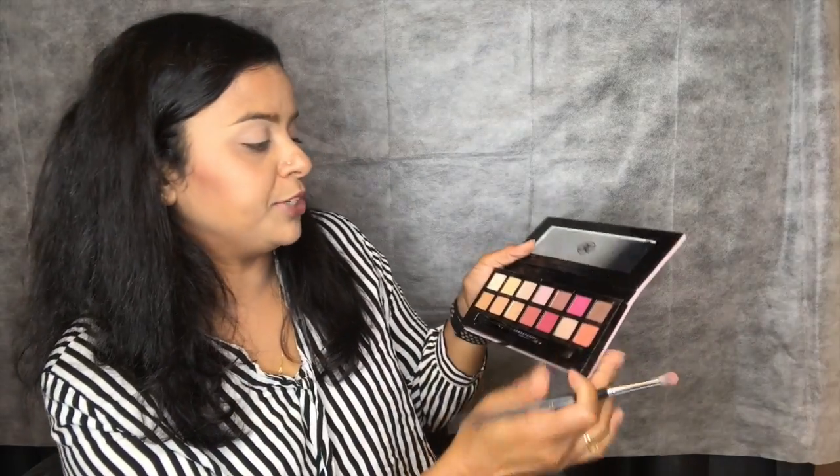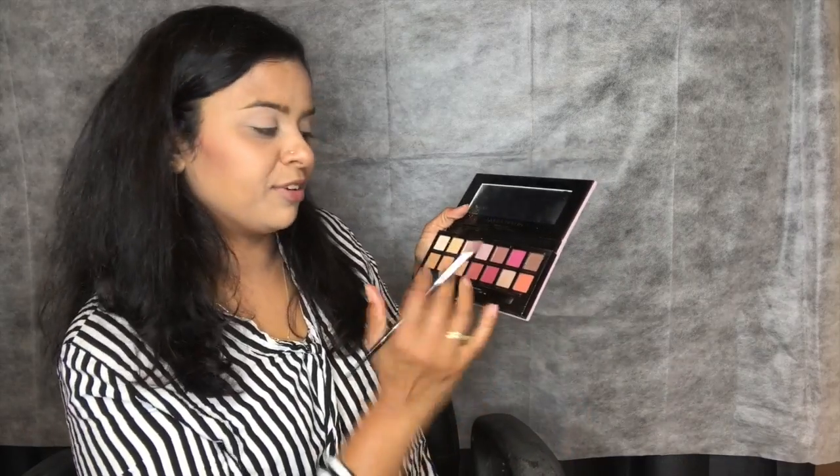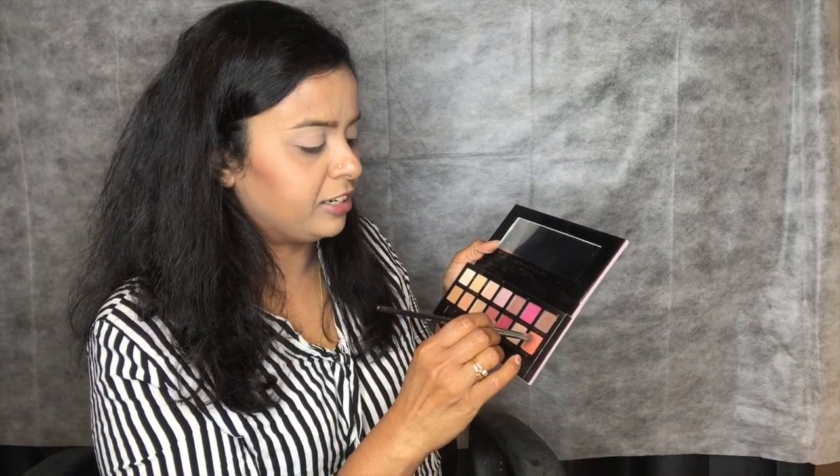After this, I'm taking the Modern Renaissance palette from Anastasia Beverly Hills. For my crease, as a transition color, I'm using Real Gar. It's kind of a bricky color, so I'm taking very little of that, and I'm just tapping all over above my crease, not on the crease, but a little bit above and in the crease.